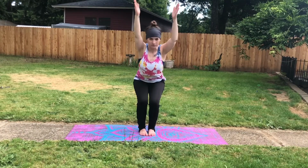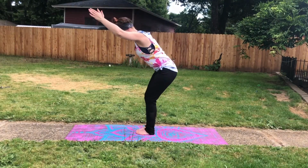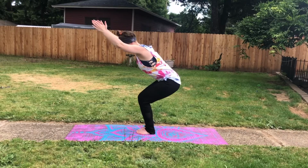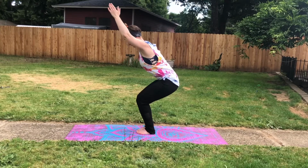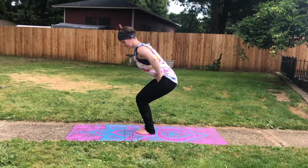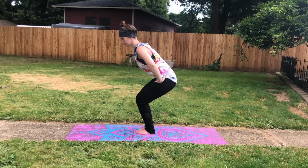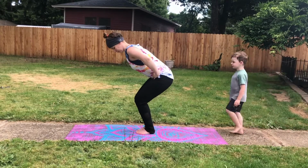I'll turn to the side here so you're able to get a better idea of the pose position. Making sure to draw the shoulders down the spine so they're not hunched over next to your ears. Flat back by tucking the tailbone under, pelvic tilt as much as you can. If the arms up is too much, you can always bring them to the thighs or the hips. Don't forget to breathe.